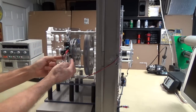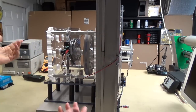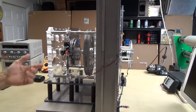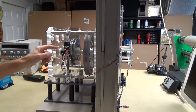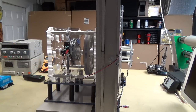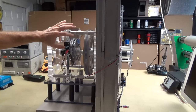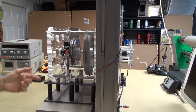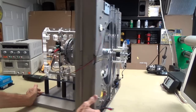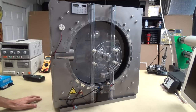Now these two little alligator clips here just go to that LED out there, and like I said, with this three-phase, I could probably power 20 of those things or more. But there's the 3 phases coming in, and these light blue connections go into the bridge rectifiers to rectify it into DC, and then you just clip on to the positive and the negative of the bridge rectifier and output that power. Now you can output that power for whatever reason that you want. So let's just turn this thing on and give it a start.